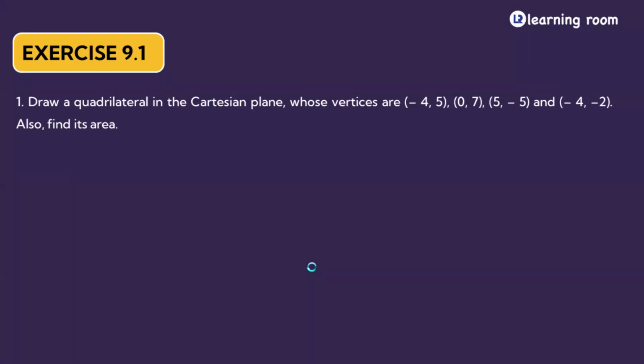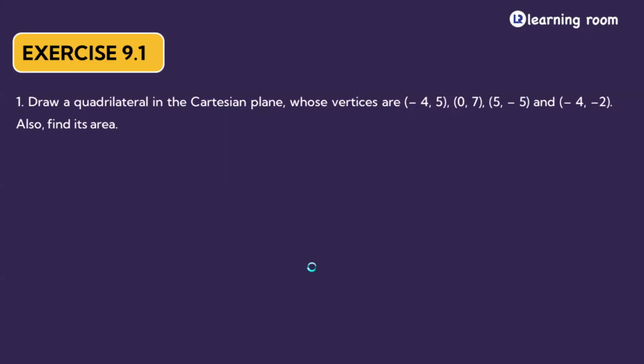So they're asking you to draw a rough diagram. In the sense, they are trying to test your quadrant concept. So there are 4 vertices given. With the help of the 4 vertices, draw a quadrilateral and find the area of it. So basically, a quadrilateral is constructed with the help of 2 triangles. So find the area of both the triangles and add them. That will give you the answer. Because that is the formula we saw, right? Area of a triangle. Find the area of both the triangles, add them, you will get the answer.